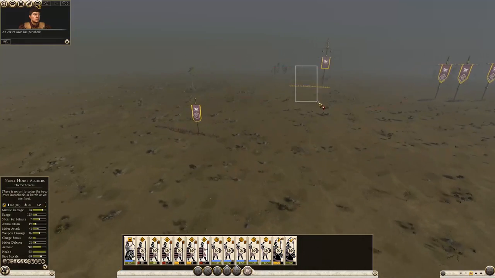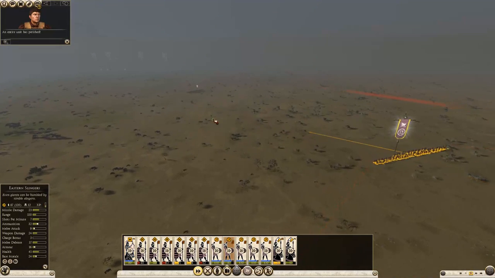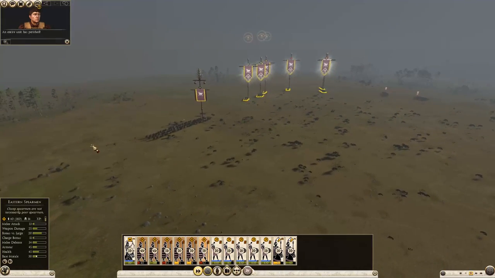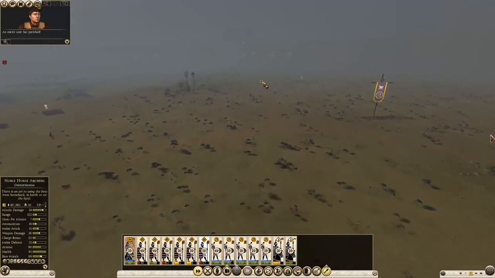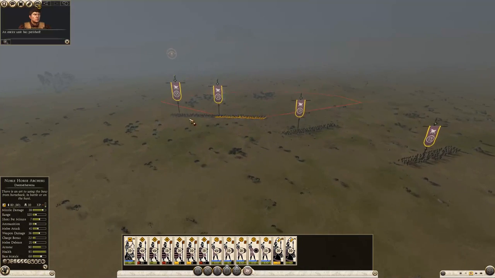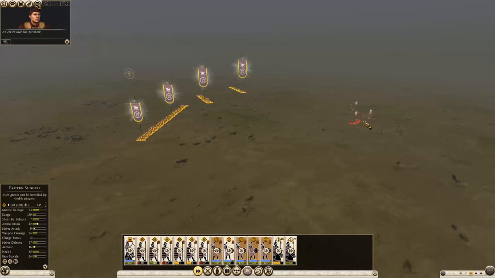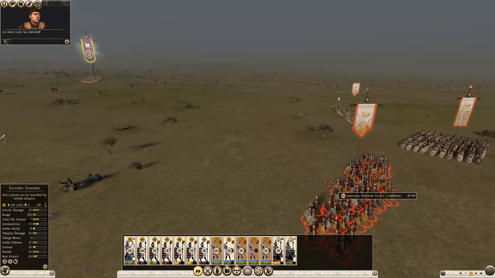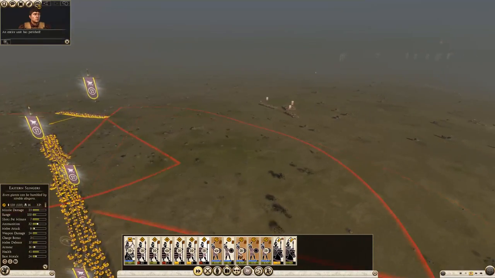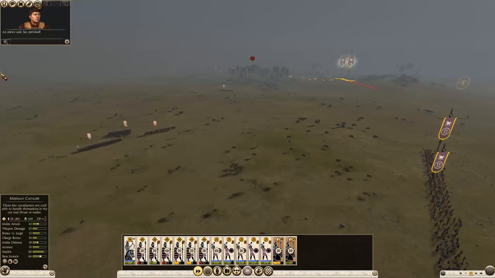Okay, now we need to find the next spot that's actually going to be useful. If we get around the back of these first cohort, that could be useful. Use him as a horse archer. That's what he is. So yeah, we can't shoot at them head-on. That's not going to work. Mercenary Tarantine cavalry. They're completely exhausted, so that certainly benefits us. Might as well run them down.